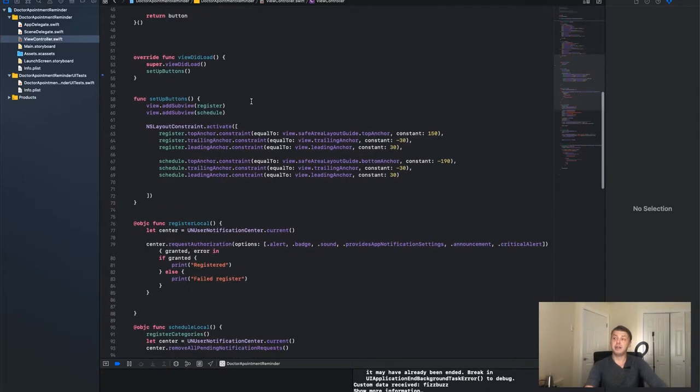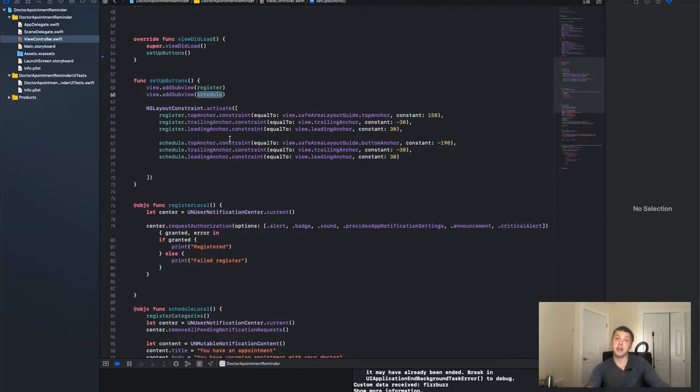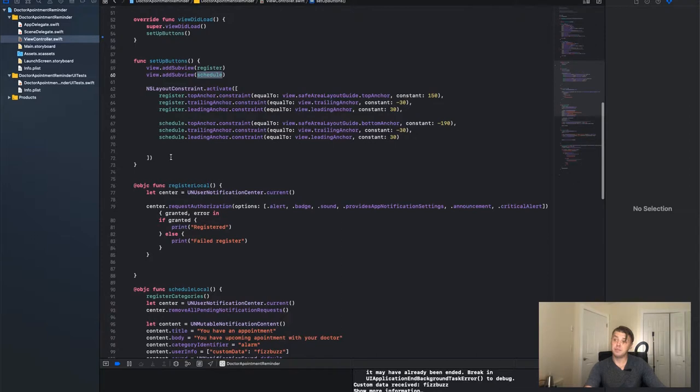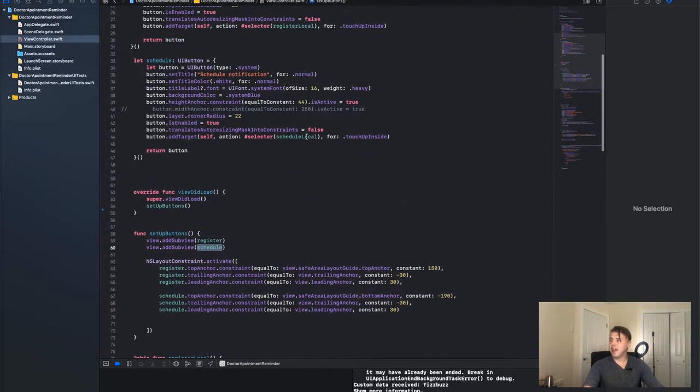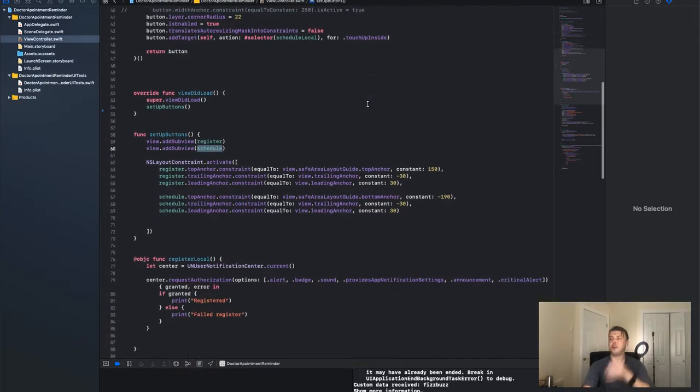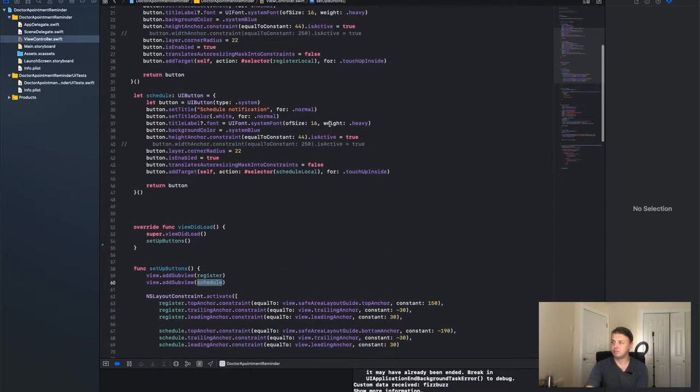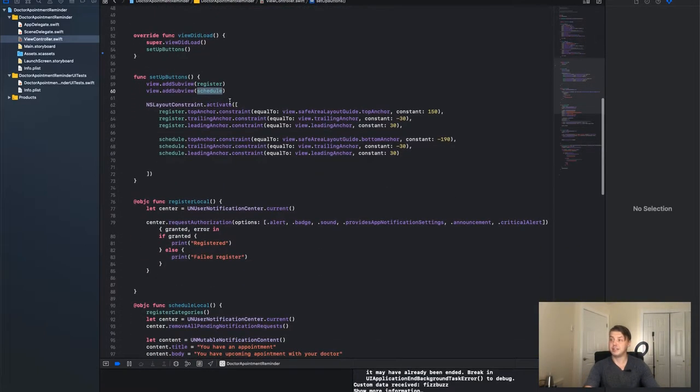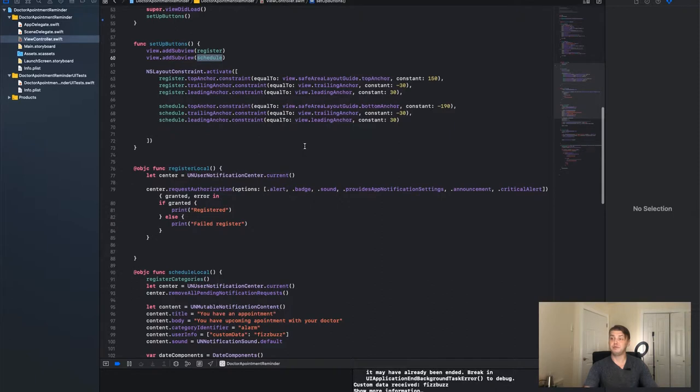That's why I need to add our buttons as a subview, and I need to provide constraints. So I use this method, and it's very convenient. You don't have to do each and every constraint step by step. You can just throw them into an array, and they will be activated automatically for you, because when you do constraint by constraint, there are chances that you're going to forget about a certain constraint, and sometimes people forget to activate them, and it causes problems. So this is how you constrain your UI. Again, download the code, look at how I do it, and feel free to use it.